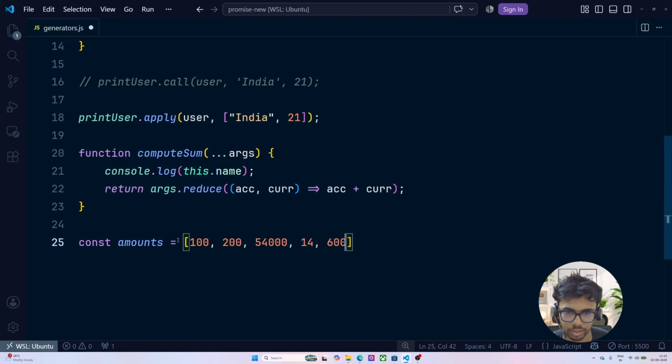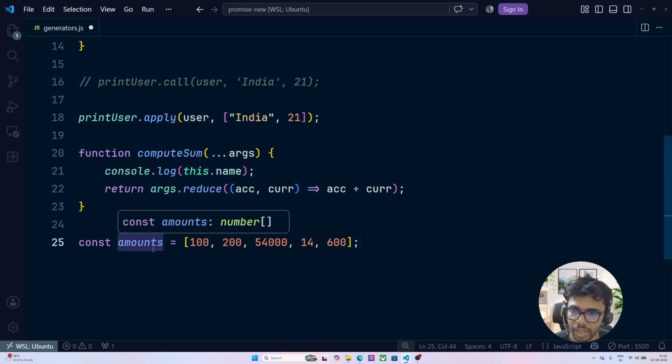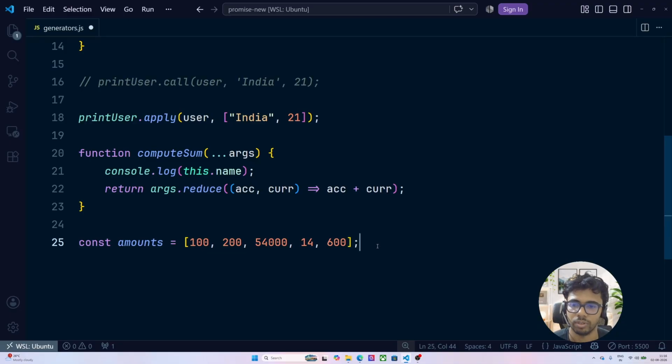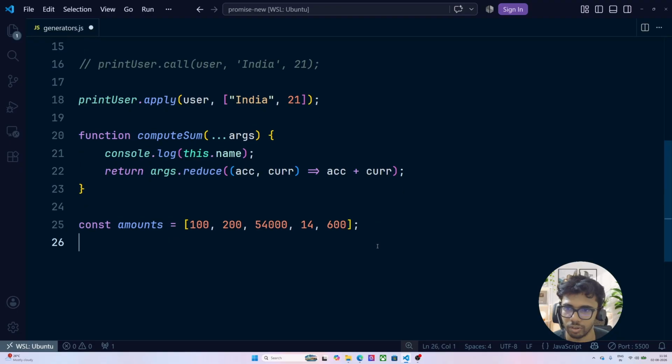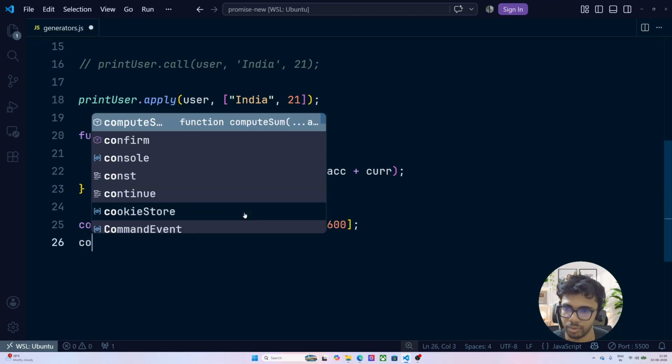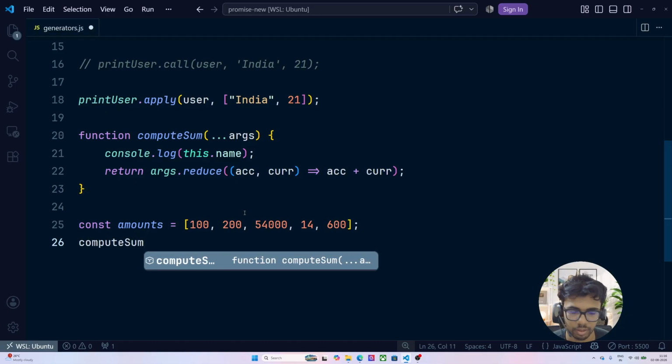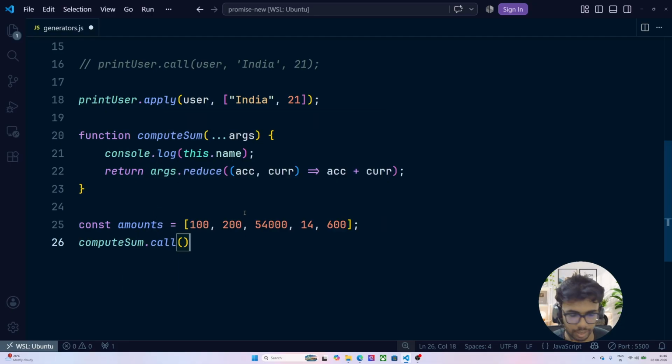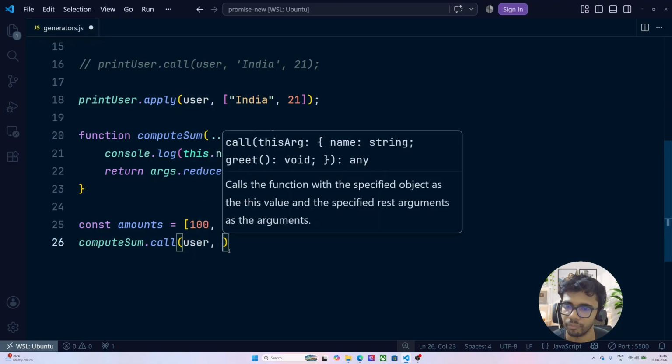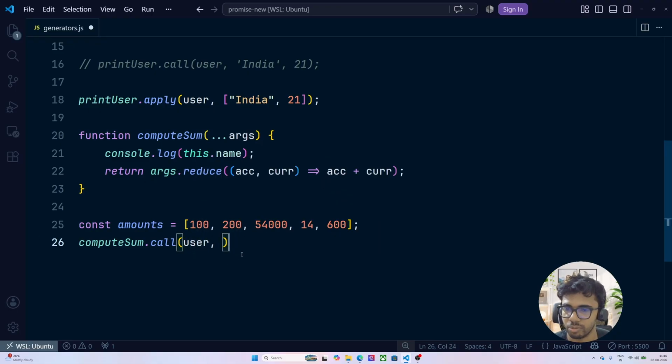So as part of any logic, we have a list of values like this. Now, let's consider that we don't have the apply method. We only have the call method. So how will we do this? We are calling compute sum dot call, and as the first argument, we have to pass the value of this, and we can just pass user here. Now, the rest of the arguments should be comma separated.